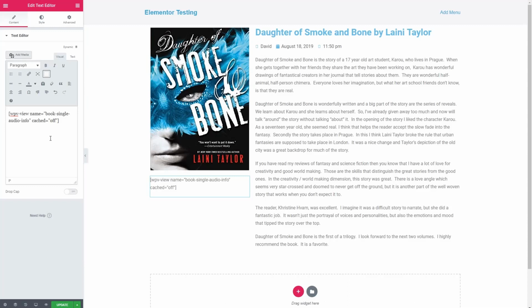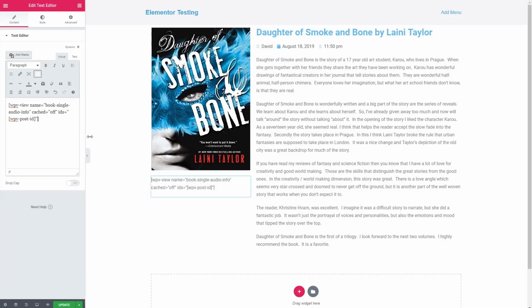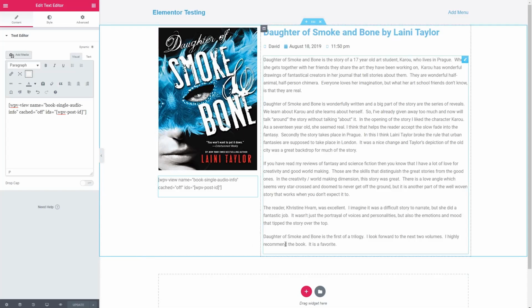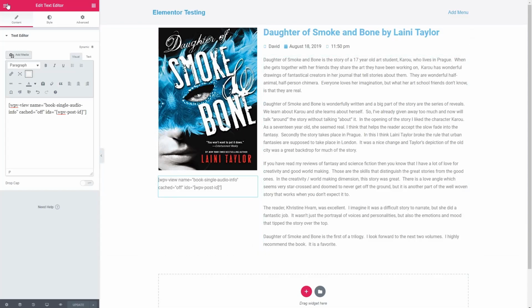What we have here is a variable that you get from the Toolset documentation, which basically means the current post ID, which is what we want. Okay, so let's save this. And now let's go take a look at our books and see if it works.